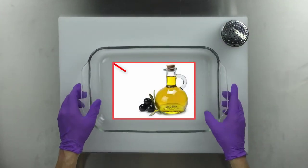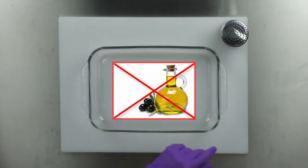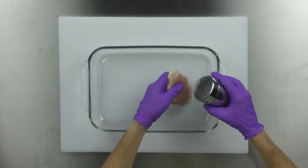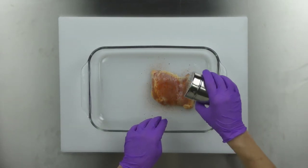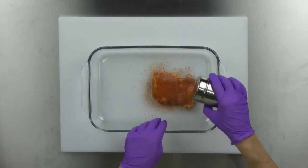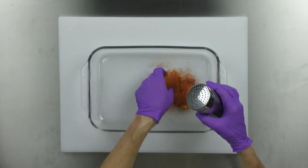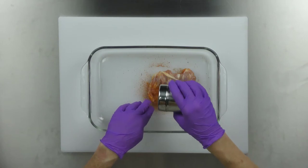Do not rub the chicken with any oil. Oil is a barrier and will effectively stop the smoke from coming in contact with the meat. The smaller seasoning application holes in the stainless steel container provide more control to lightly dust and cover all surfaces of the chicken pieces. Gently pat the seasoning onto the chicken piece after applying an even coating.